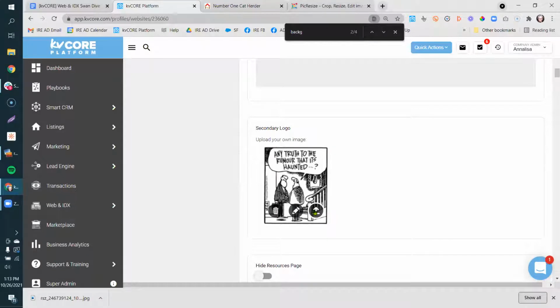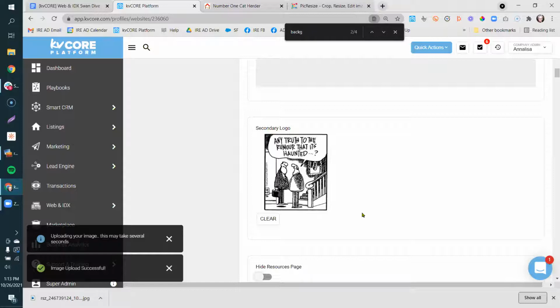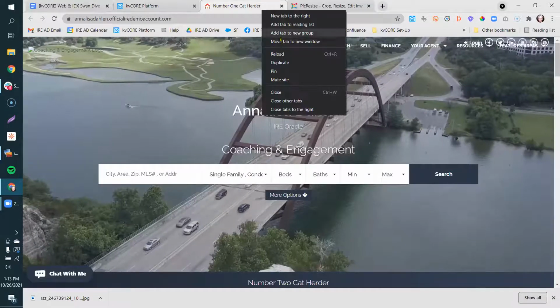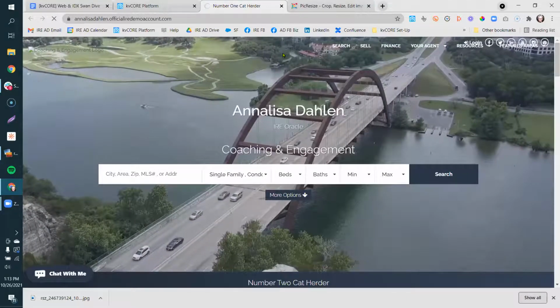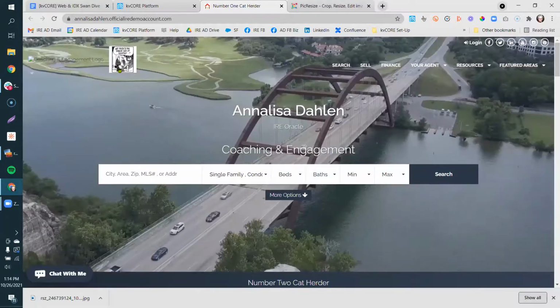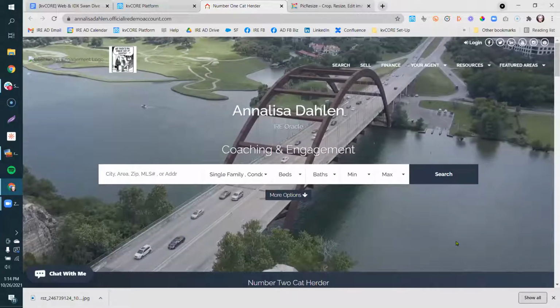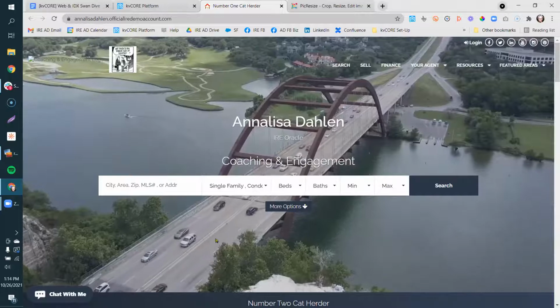And then don't forget to use the up arrow. And sometimes these load immediately, sometimes it takes them a little bit to hit your website. So give it a shake or two. And if you don't see it within a half hour, 45 minutes, then ping support. But I would just let it hang out, percolate, and you'll see how quickly it added that secondary logo up here. And right now I have a background video, so we're not seeing my still background images here.